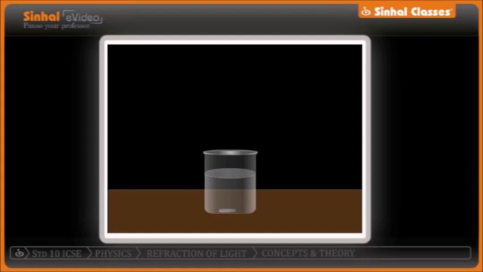Simple logic. If we consider any point on the coin, the apparent image of the coin, we take two rays that are originating from this particular apparent image. We see that the ray of light is striking the interface of water and air. As soon as the ray of light travels from a denser medium to a rarer medium, that is water to air, what is going to happen? It would go away from the normal. So when a ray of light travels from a denser medium to a rarer medium, it bends away from the normal. As soon as it bends away from the normal, we trace these paths backward to get an apparent image.